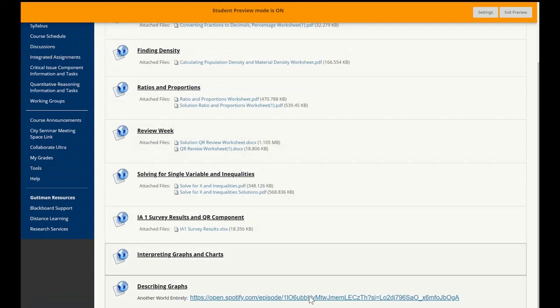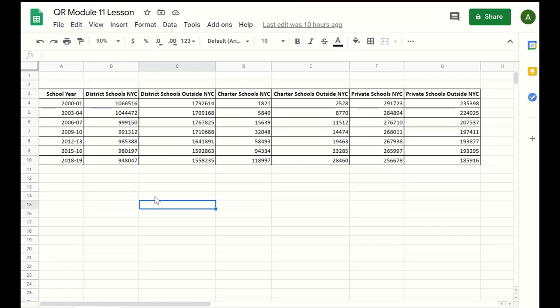Right, it's going to be the last one right here that says creating graphs. So there's going to be a section that's going to say dataset, right? Module 11 QR dataset. And there's going to be a link there, kind of like the Spotify link, that will link you to this data right here, so you can follow along while I'm doing it. You could do it as well, right?